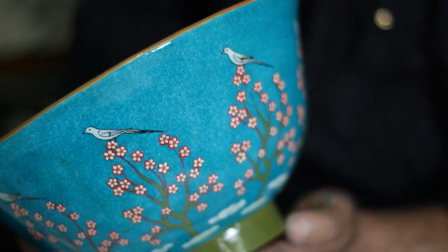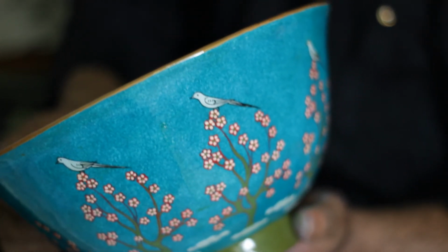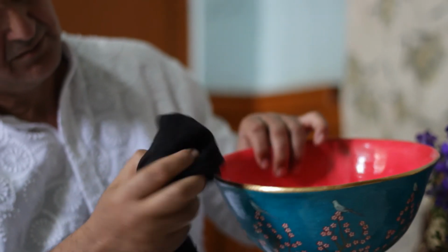Every handmade, hand-painted object is a collectible, and it takes dozens of processes over 30 days for each Gujarat Naqashi object to go from waste paper to fine art decor.